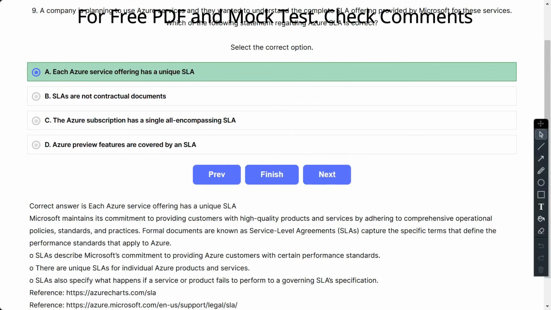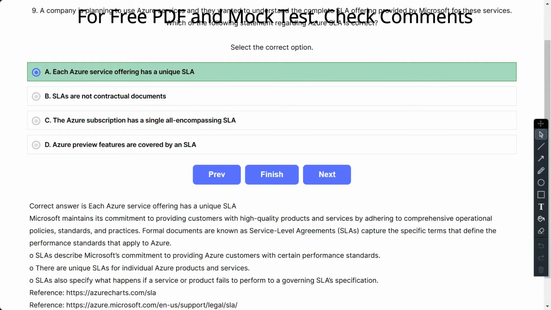Microsoft maintains its commitment to provide customers with high quality products and services by adhering to comprehensive operational policies, standards and practices. Formal documents, known as service level agreements, capture the specific terms that define the performance standard that applies to Azure.